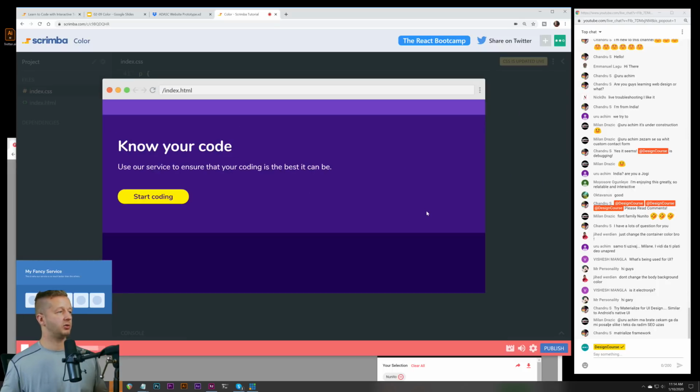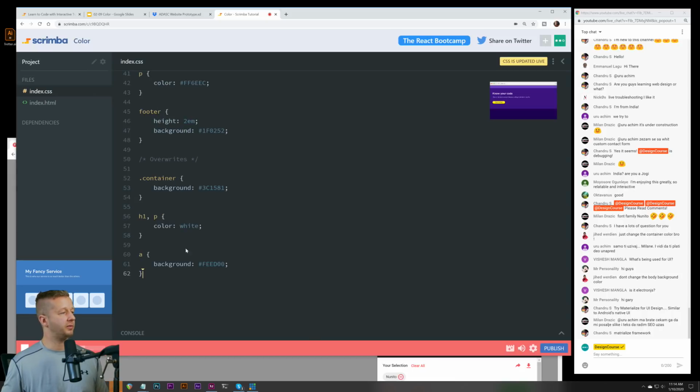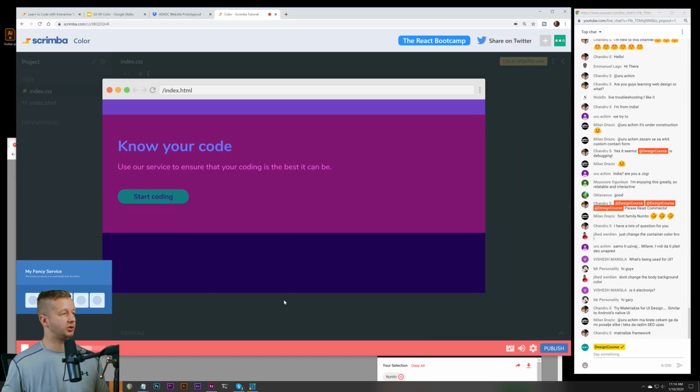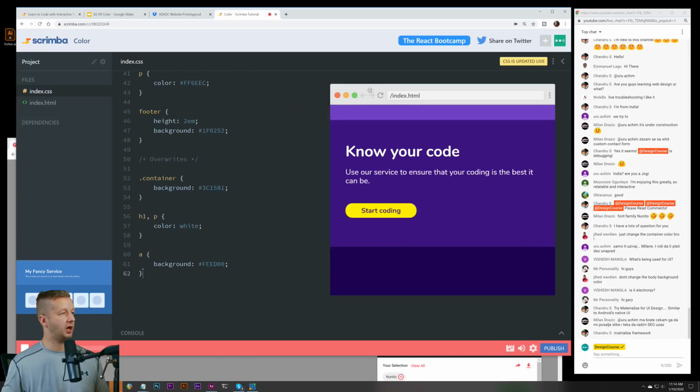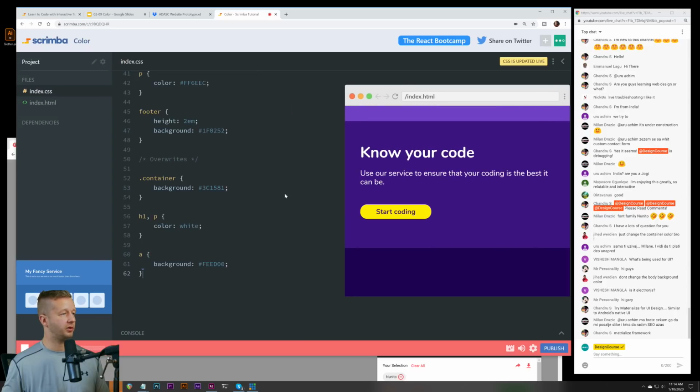And there we go. So with just 3 rule sets and a few properties, we've gone from this here to this. And I'll show you just here off the side in a free form version. We went from this to this. And that, my friends, is the importance of understanding good color.